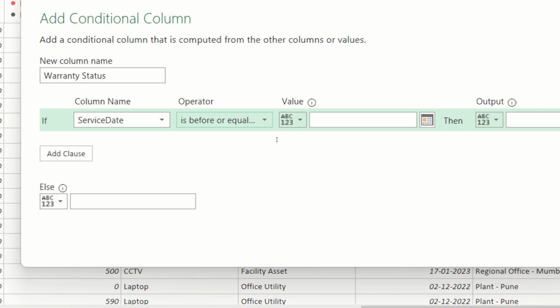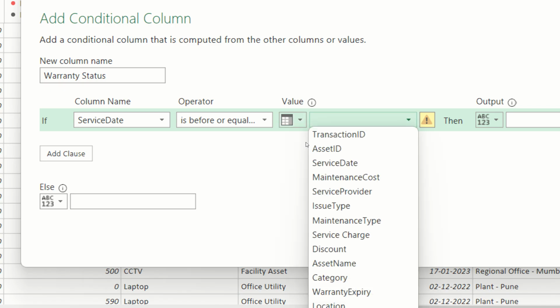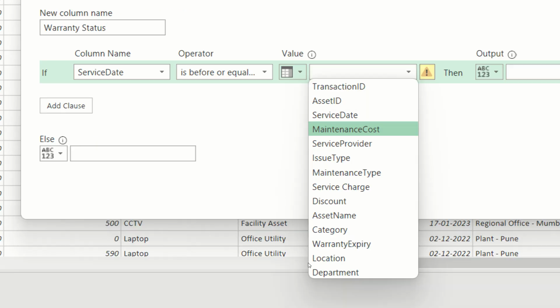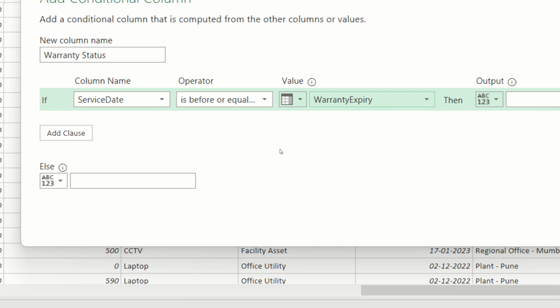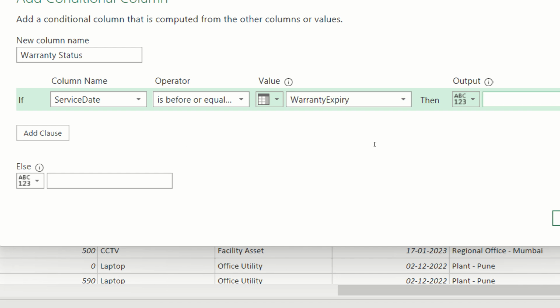How can I select the warranty expiry date here? Click on that ABC. Make it as select column. Very good. Now if I click on the arrow mark, that column will be available here. What is the column? Warranty expiry. If service date is before the warranty expiry date, then we are going to say yes.